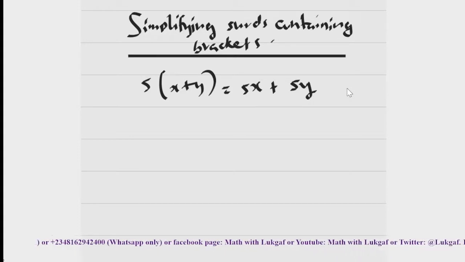But what you have to note is the rule of surds. Recall, you can multiply or divide like or unlike terms in surds. But if you want to add or subtract two surds, then they must be of the same terms. Let me give you an example to back it up.